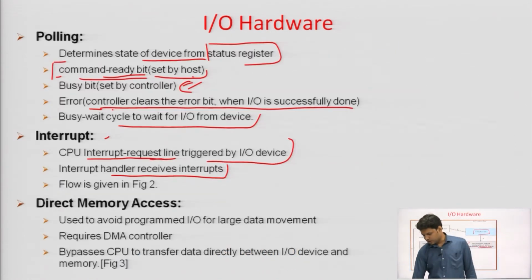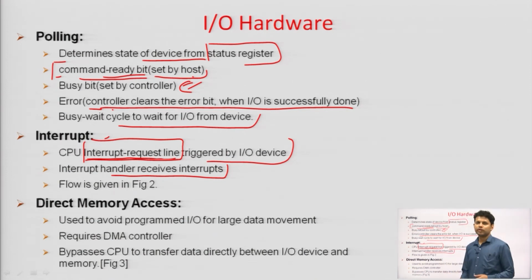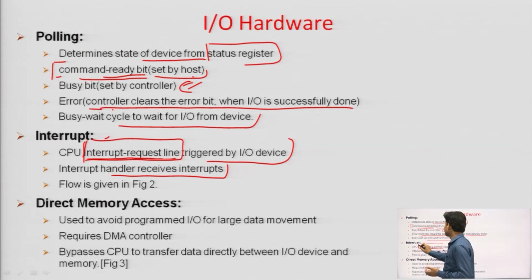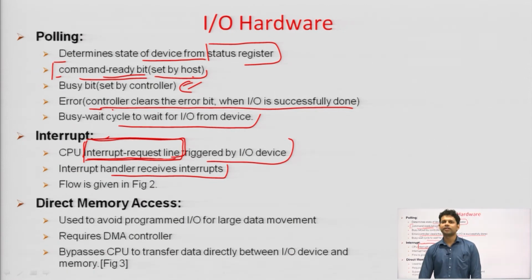Okay, now coming back to DMA. Here you can see this is important, the interrupt request line. Whenever input output wants to communicate, like the keyboard wants to send something, or the CPU wants to print some output on the monitor, it will just update this interrupt request line, and this interrupt will be handled by the interrupt handlers that we have already seen.